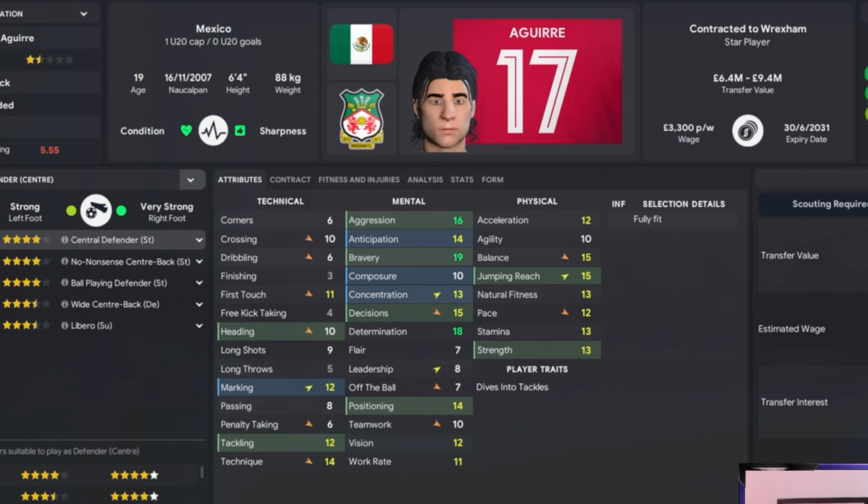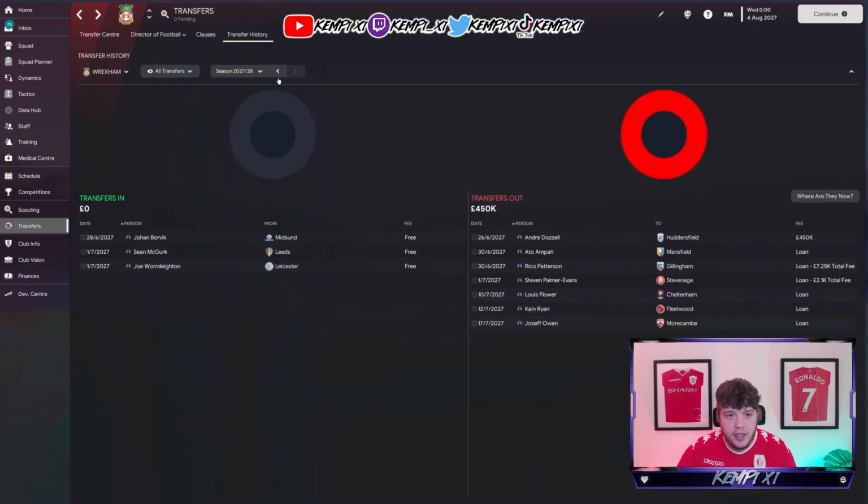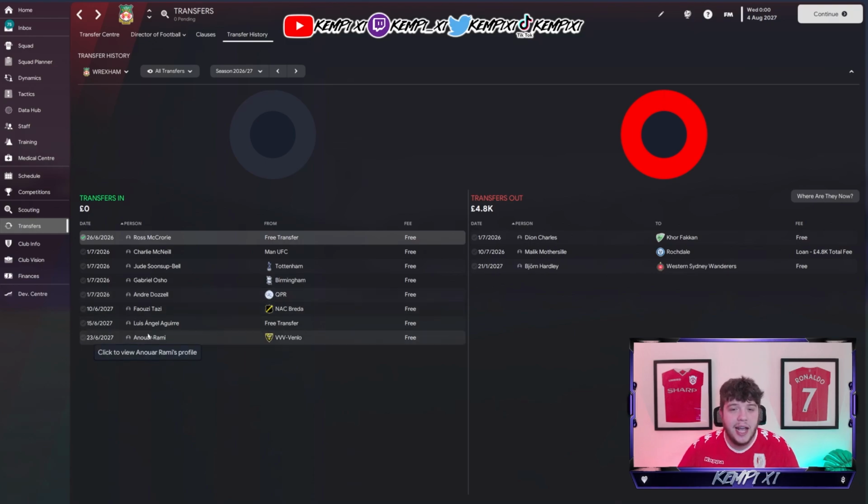Unbelievably consistent. Great mentals as well. 18 determination. Just 10 heading. But I tell you what, aggression, bravery, maybe some red cards on the books. A little angry Mexican 6'4" demon running through the defence. He looks very, very good. So the defence instantly has been massively improved.